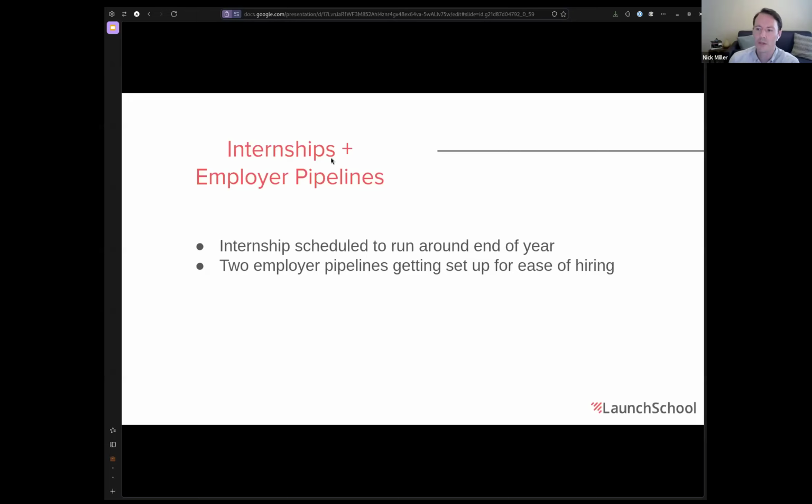But the goals here are similar to the open source initiative, where we want to give students production experience and additional skills that will help them be more attractive and competitive on the job market. And on this employer pipeline side, we've set up pipelines with 2 different companies to get our students into their hiring pipeline much more easily, right? Both of these have been made possible by having Capstone alumni already at these companies and having them perform at such a high level that the company is interested and receptive to coordinating with us to hire more Capstone grads as our cohorts hit the job market.